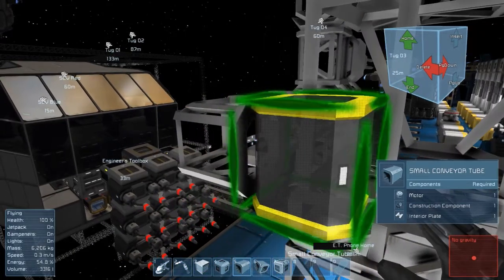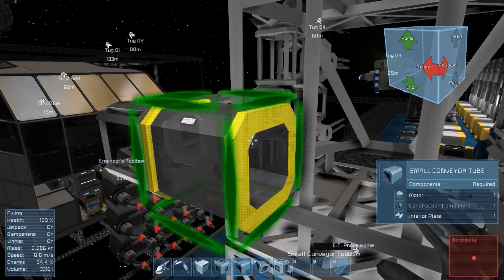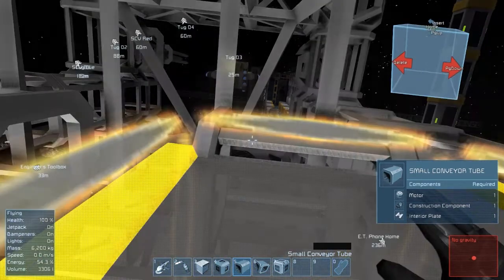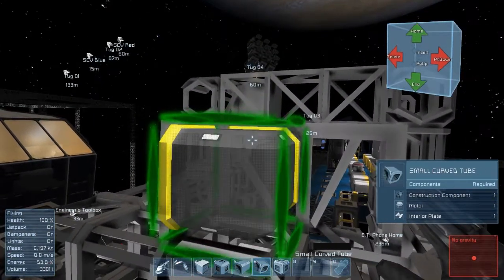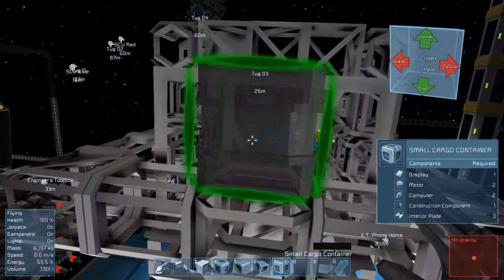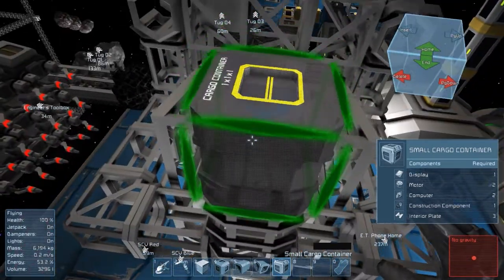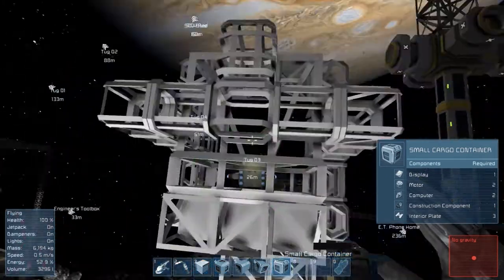Come on, turn. This one doesn't turn as smart as the larger version. And then we'll just have, oh, I don't know, a couple of cargo containers, small ones. I don't want to have the medium one in this version due to the size limitation.